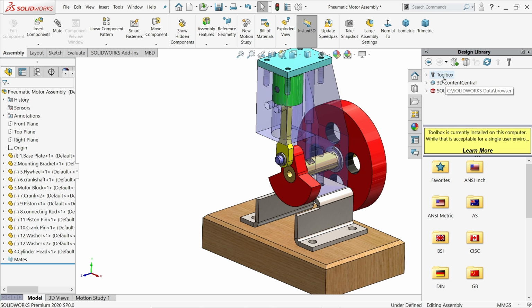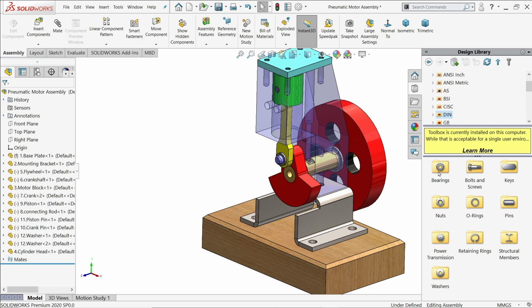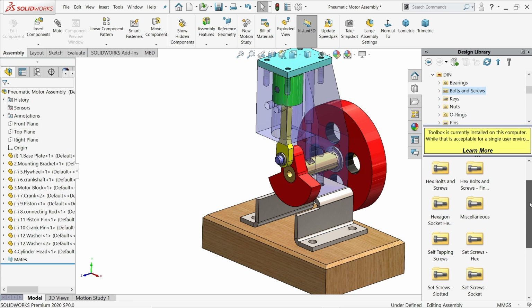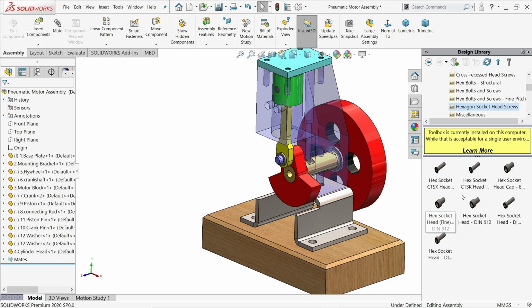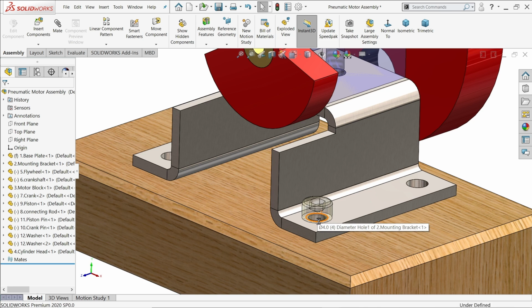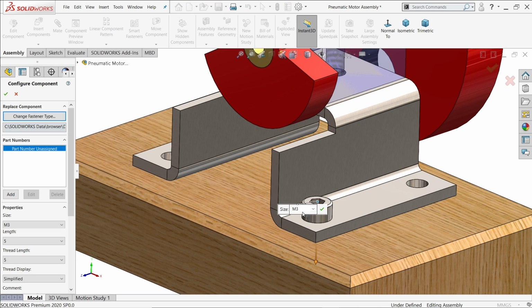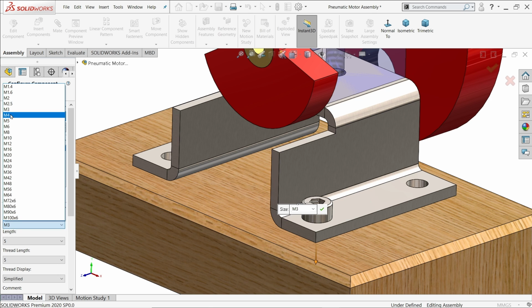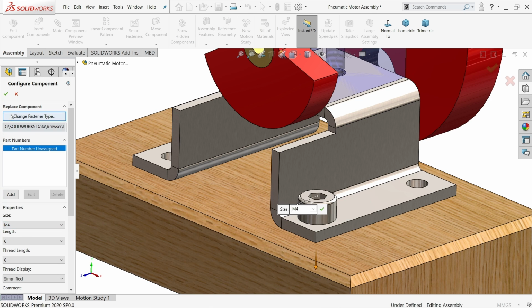Go to toolbox and here you will find the option DIN, bolt. Now here we will add 215, drag to this. For the bolt we will add M4.